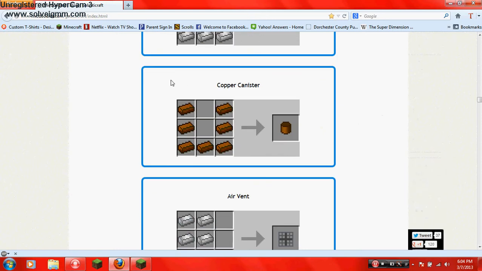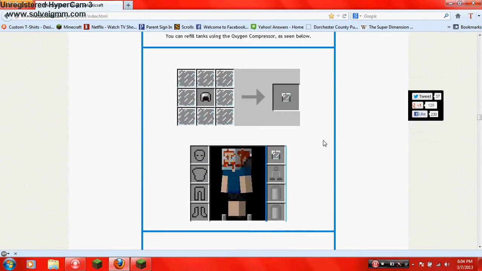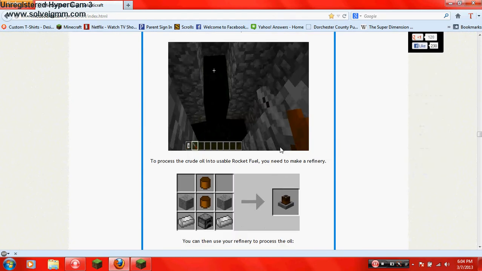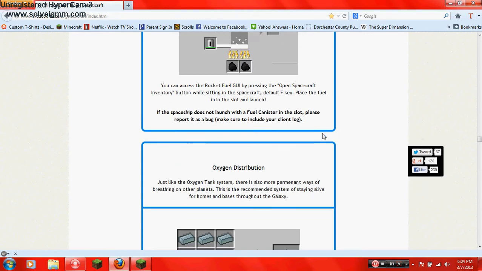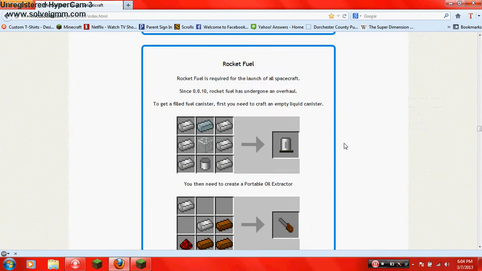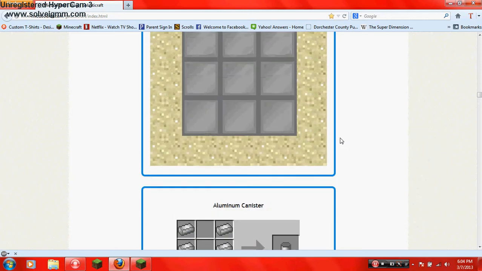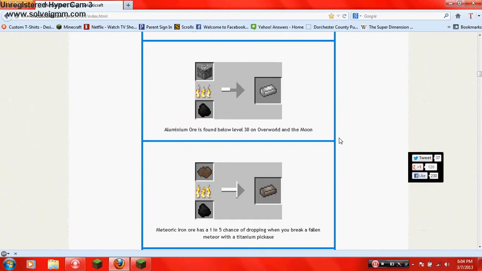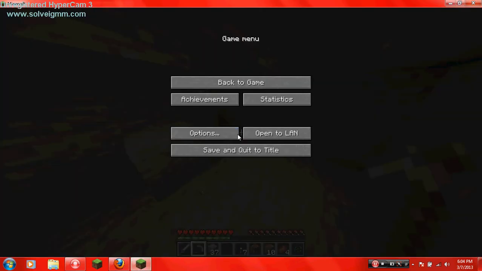All I know is a copper canister, which is used for many different things. You need this for a liquid canister, and for rocket fuel. So, no, I think it's only for rocket fuel, which I don't need right now. But I will need the stuff later. Let's get back to where we were, because all of this stuff goes into making a freaking rocket ship.